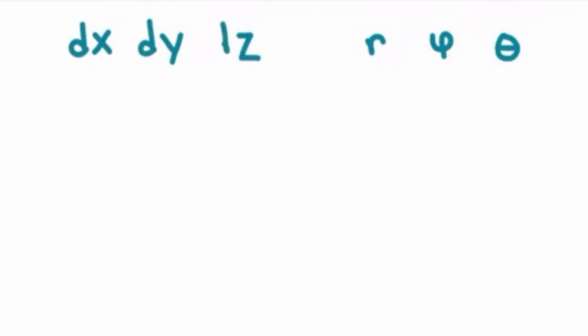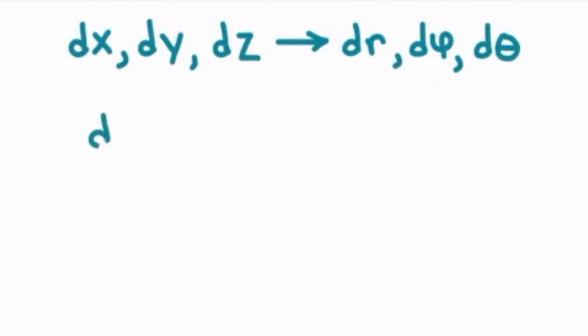Alright, so now that we have our variables, let's talk about going from rectangular to spherical in terms of the integral that we're going to end up taking. So if I want dx, dy, and dz to become dr, d phi, and d theta, these things aren't just equal to each other. I need to actually have a little bit of a correction factor between them. What exactly that means has to do with some linear algebra, and it's not something I necessarily want to spend time in this video explaining, although we could do a different video to talk about what that means.